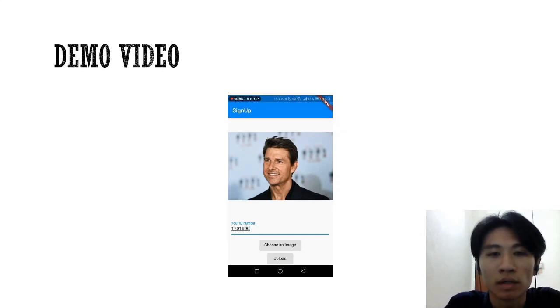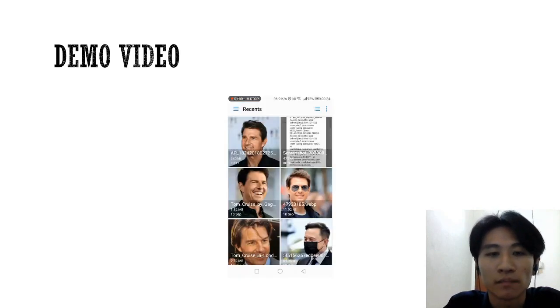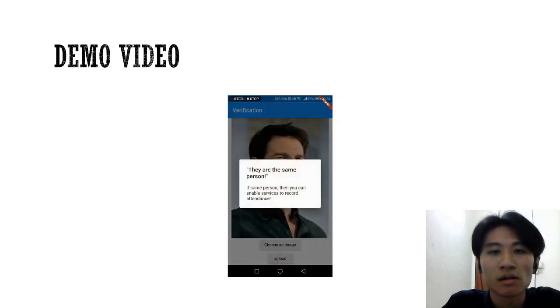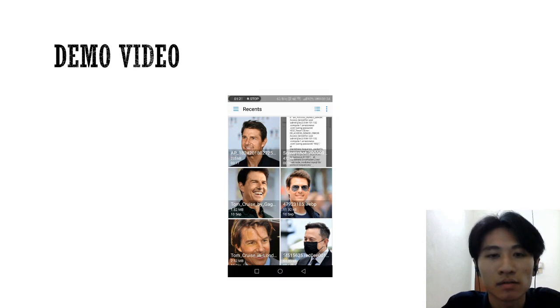So now we wait for it to upload. After upload, this is for verification, and then we choose another image and upload it. If the verification is successful, meaning that this mobile application is allowed to enable the Bluetooth services for the lecturer to detect. You see it's written here, but the functionality we haven't implemented yet.